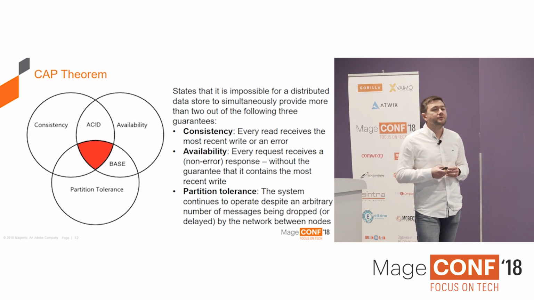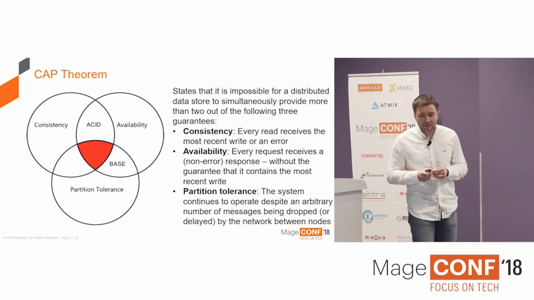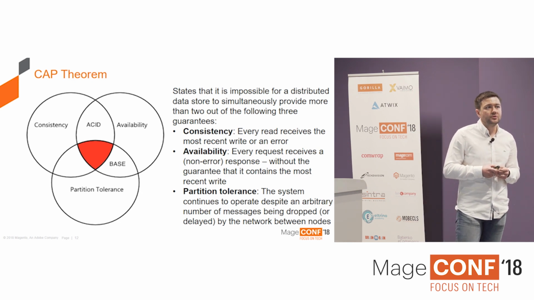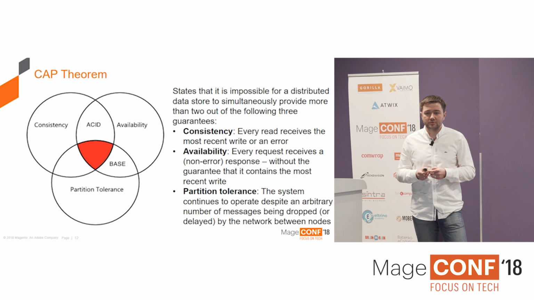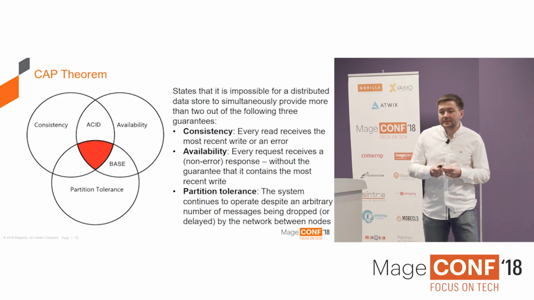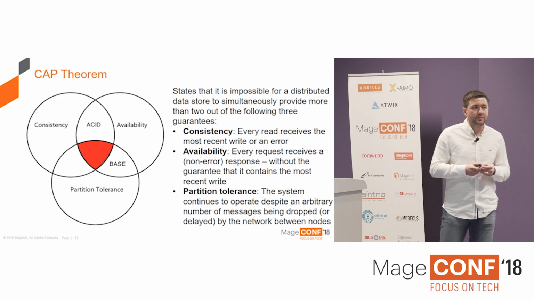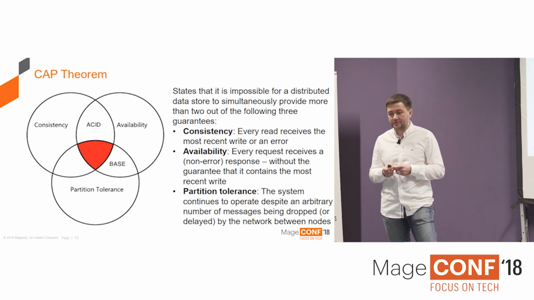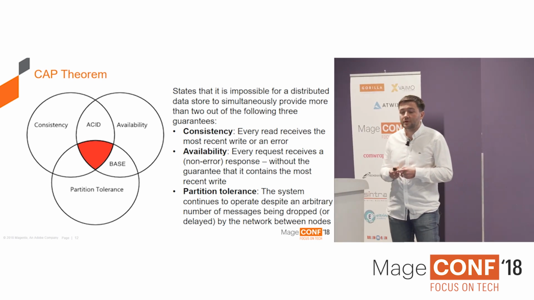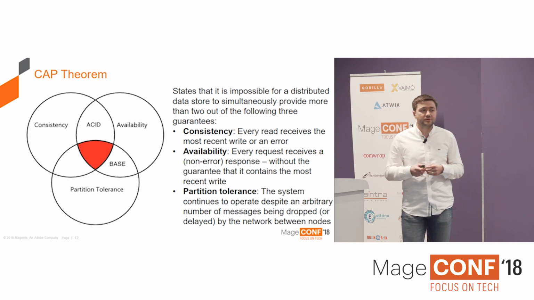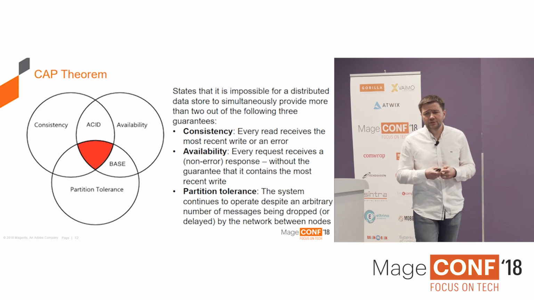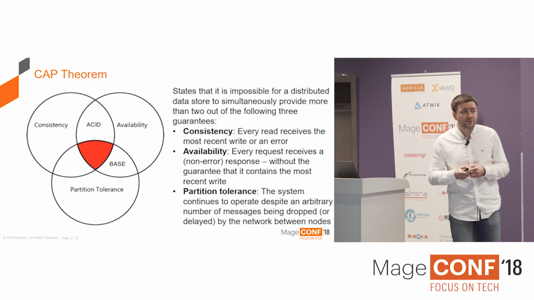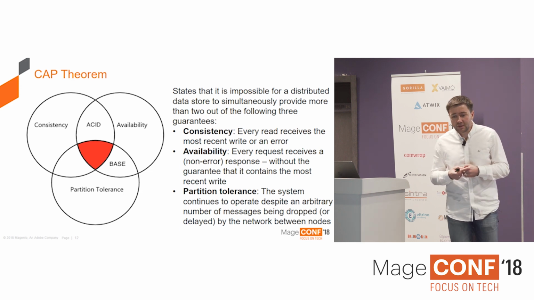And there are 2 types of systems which exist. We as developers, and especially developers of Magento 1, used to work with the ACID system. ACID stands for atomicity, consistency, isolation, and durability. This is what usually all the relational databases propose to us, for example MySQL, which we use in Magento 1. Using transactions, we can reach all these characteristics: durability, isolation, consistency, and atomicity.